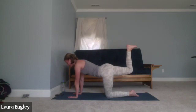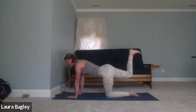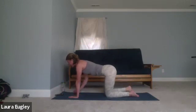Let's hold for 15. Deep breath. Great job. 3, 2. Pulse it out. 1-inch movements. Great job. 3, 2. Go ahead and release. Let's switch back to the left.